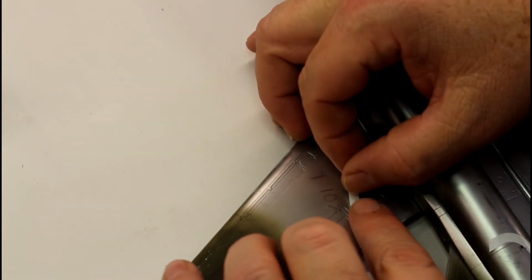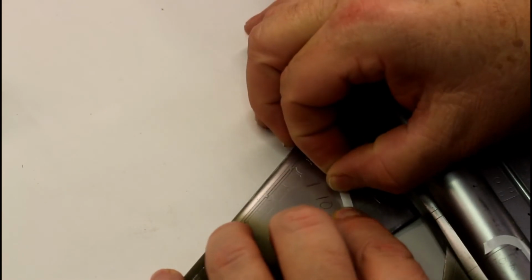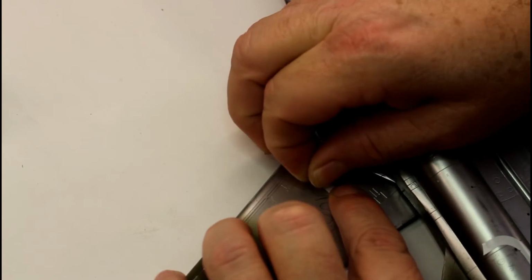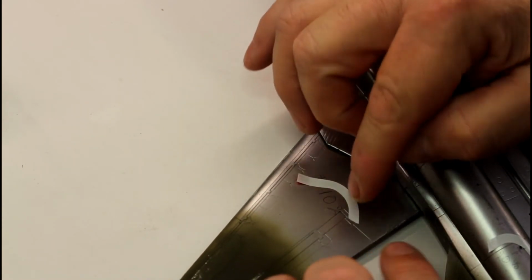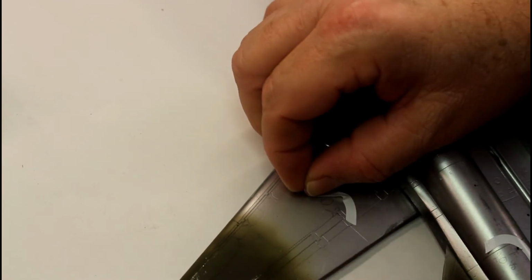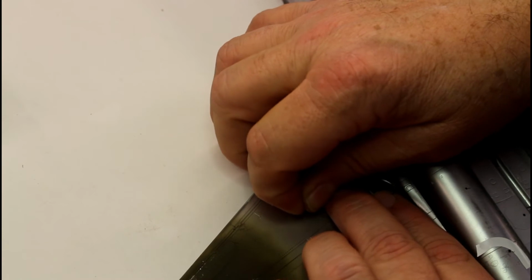We'll go up onto the big wing here and see how we go. Okay, that end's got the cover on it, so we can't use that. So if you hold it down a little bit at a time, it's fairly easy to put on. Like I say, it's very stretchy, but you've really got to hold it down as you go around the curve, otherwise you will get a crease through it. If you just try and go like that, obviously you can see that's just going to crease over, so you've got to hold it down fairly tight as you do the curves.